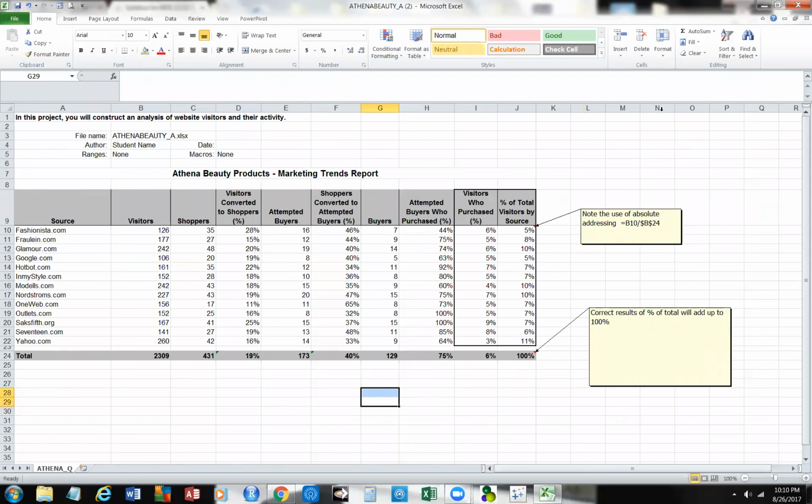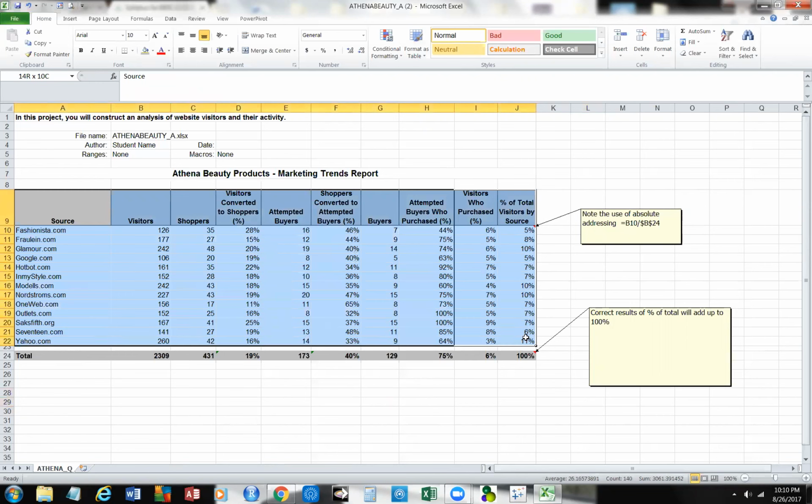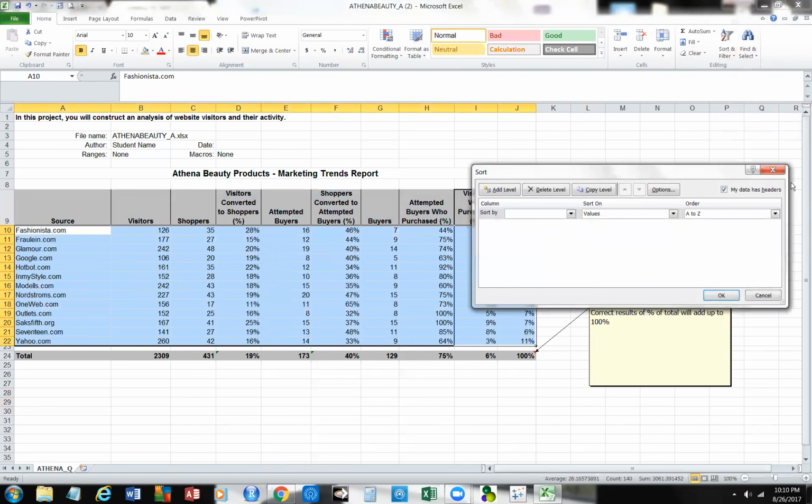And that would be, we could go ahead and do some sorts and filters with this data, okay? To see who gives us the highest number of visitors on a percentage basis. And we'll just do that for just a second. We'll come over here and click on sort and filter. I'm going to do a custom sort, make sure it says my data has headers.